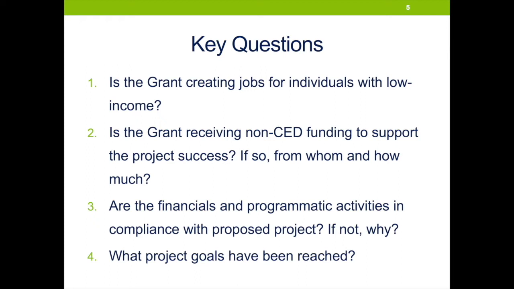Third, we will be checking to ensure the financial and programmatic activities are in compliance with the proposed project and federal regulations. If the activities are not in compliance with the application, we will need to understand and document what happened. For example, was there an approved grant modification for the changes? Finally, we will be looking to determine which project goals and progress the grantee has achieved.